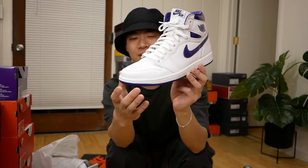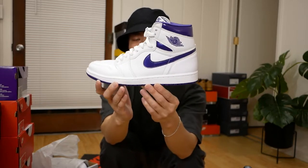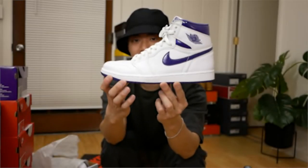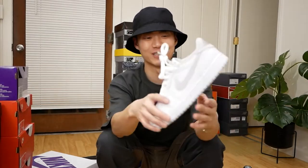This next one is the Jordan 1 High in the Metallic Purple colorway. A lot of people don't really like it just because there are so many Jordan 1s, but I thought it was funny because these are in the exact same color blocking as the AMO Monir Jordan 1s. Metallic purple isn't for everyone, but because it's a mostly white sneaker, it's actually a lot easier to wear than it seems when you first take it out of the box.